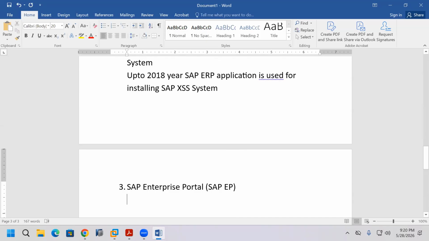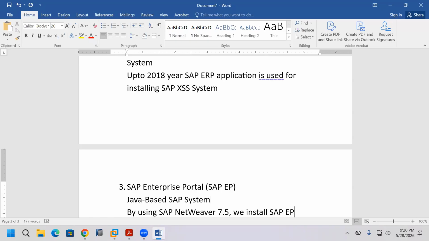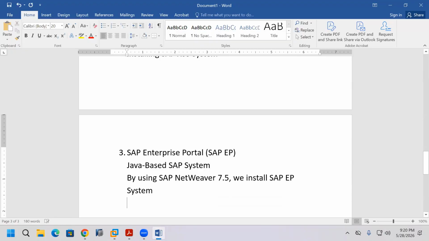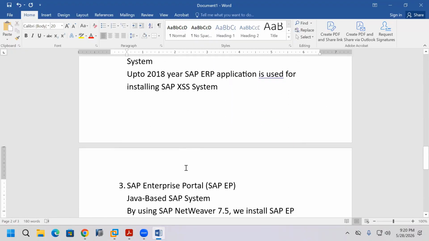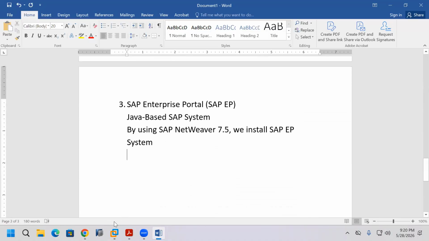SAP EP is a Java-based SAP system. By using SAP NetWeaver 7.5, we install the SAP EP system. It is a Java-based SAP system.